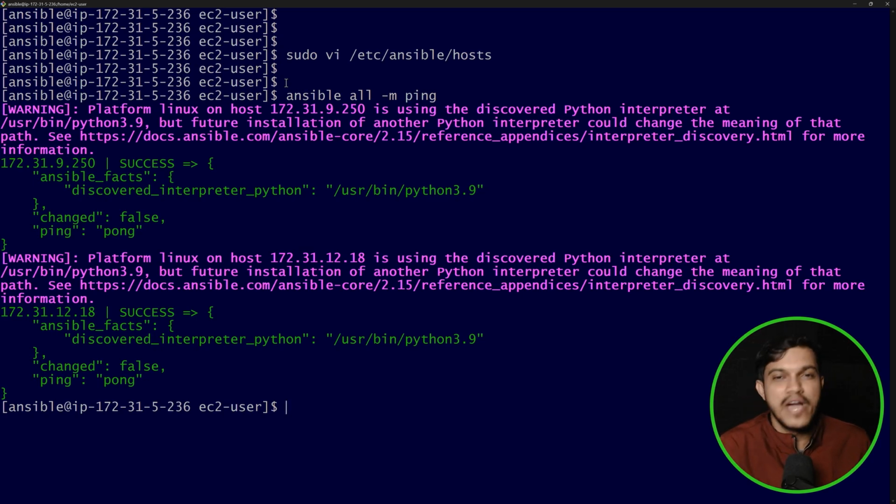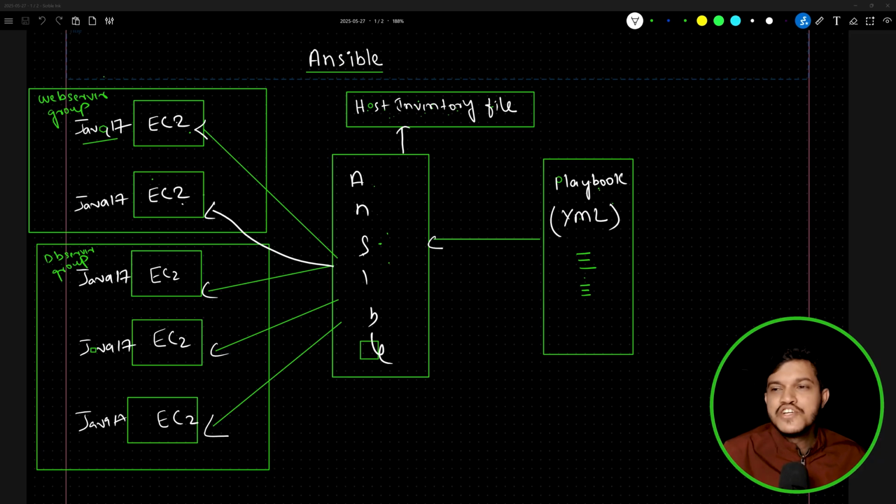Now we may have to go ahead and understand a little bit about ad hoc commands and then about playbooks. As we have understood in the architecture, if you want to manage any machines using Ansible, we write playbooks. That is, if you want to install some software on these machines, update something, or copy some files, whatever you want to do on these machines, usually we manage it from the control node, a machine which has Ansible. And how do we manage? For which we write the playbooks. That is what we have understood.